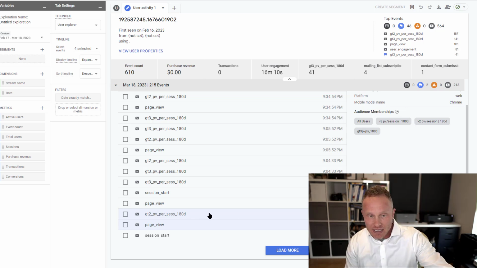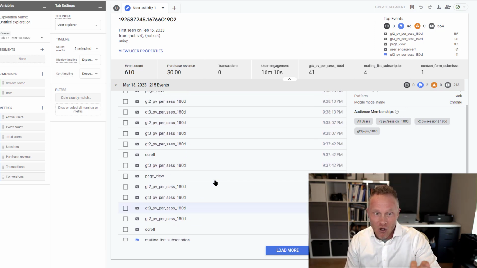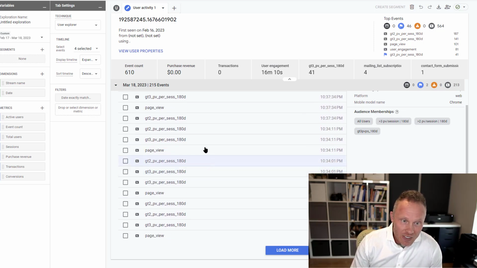And so on this account, as you can see, greater than 2 page views, greater than 3 page views, these events are firing like crazy because there's a bug in how they were set up, and they need to be modified. But they can't be. So forever on this profile, unless Google changes something, it is going to be muddied by all these extra events that we just can't get rid of. Look at all these.